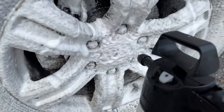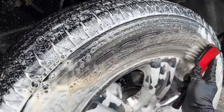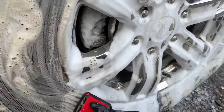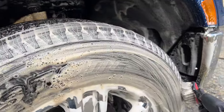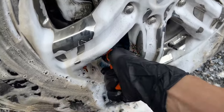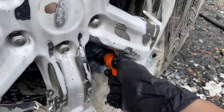Pro 2 just ain't it for me. Look at that brown. Nasty. Drive has a degreaser as well. Concentrate. I don't want to check out the APC today. We'll check out the degreaser some other time soon.